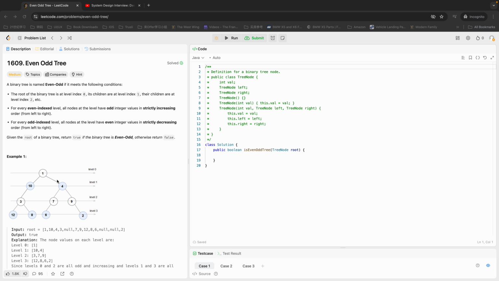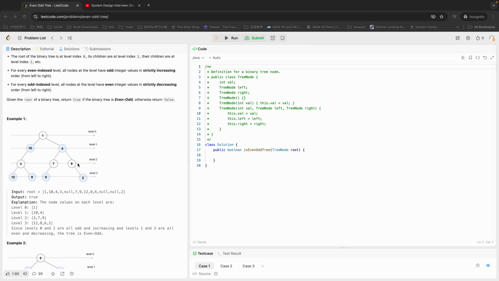So this is a pretty tricky question, though in reality it was pretty straightforward. It basically tells you which algorithm to use, since we're moving from one level to another. So naturally we can think of BFS, right? What do we need in the BFS? We need a queue to initiate the BFS, and we need a level to record whether it's an even or odd level. We also need to know all the nodes in the current level, and if they compared to the previous element do not fit this pattern, we can return false at this level. Otherwise, we can go straight down.